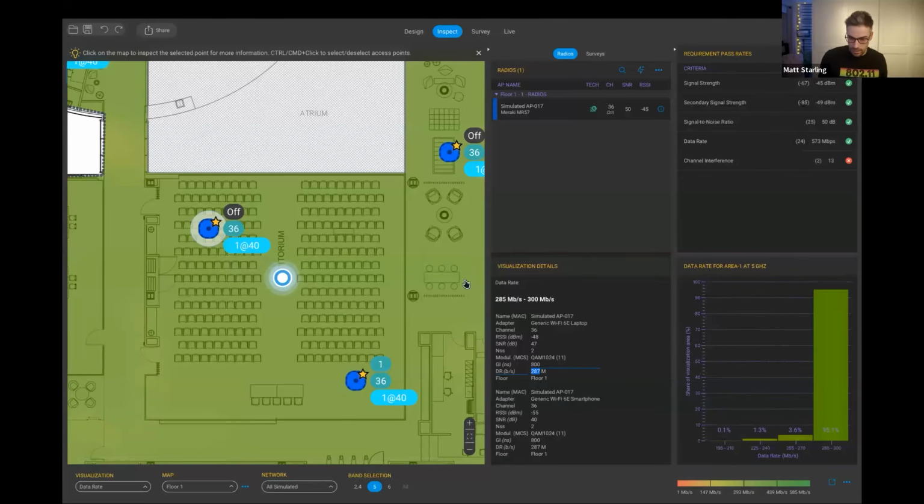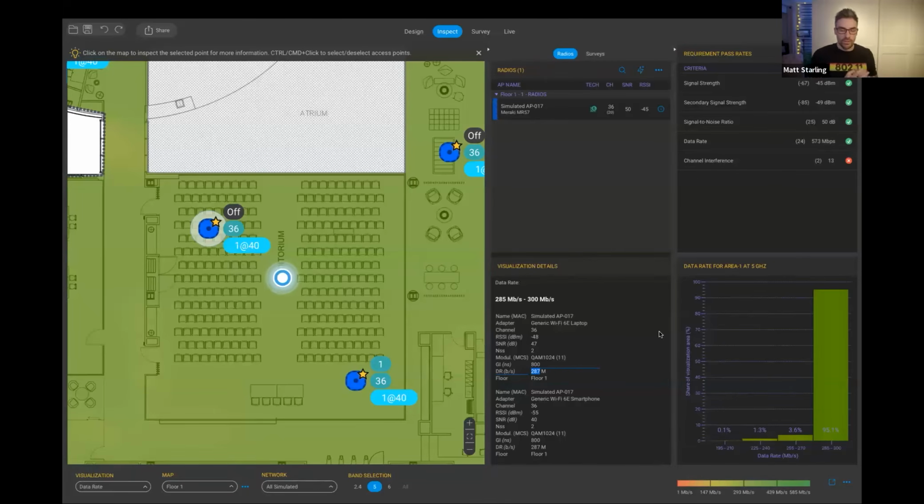Well, the reason why there's a difference in data rate is because the top right-hand corner is showing you the perspective of the access point, and the access point has more spatial streams, 4, compared to the client devices down here that have 2 spatial streams. So the theoretical data rate for these devices in this location currently is 287 megabits per second. That's why you will see a difference here.